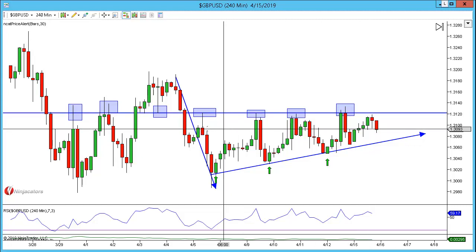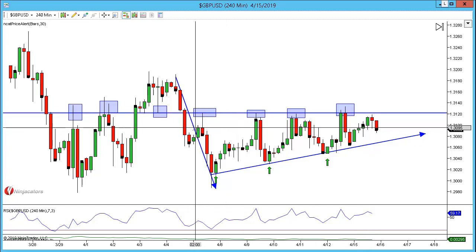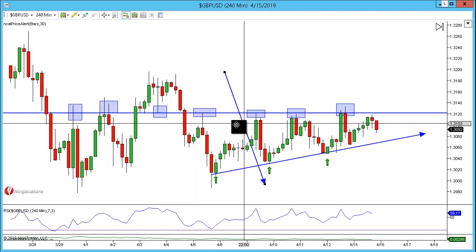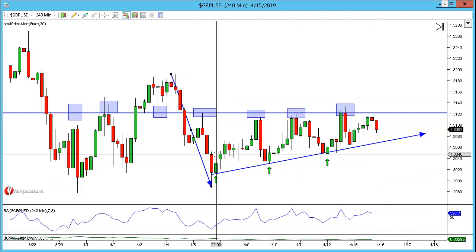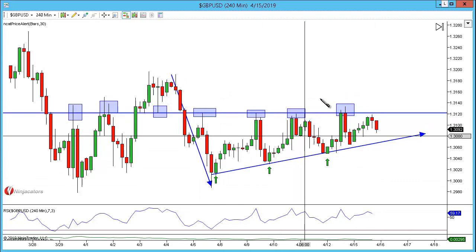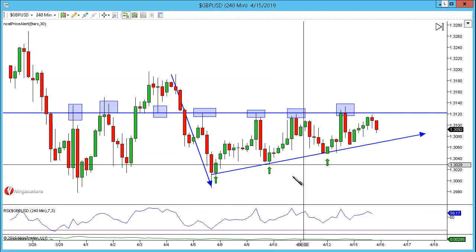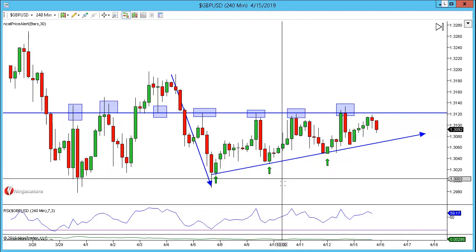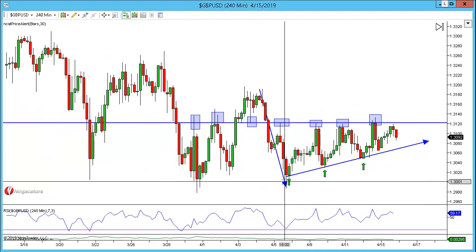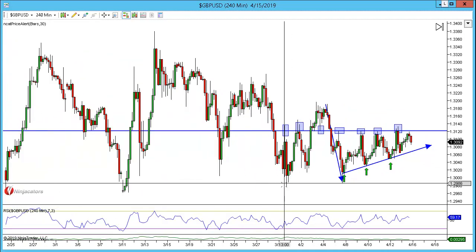Typically it breaks out in the direction of the pole. Certainly I know the patterns I trade break out in the direction of the pole, but with this being an inverted triangle, I don't know what the ratio is to which way it will break out, but I do know it will break out because this is a form of breakout pattern. Well, let's just zoom out a little then and take a bigger look at what's going on.